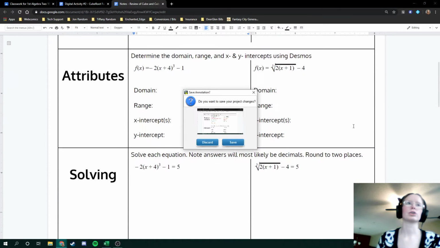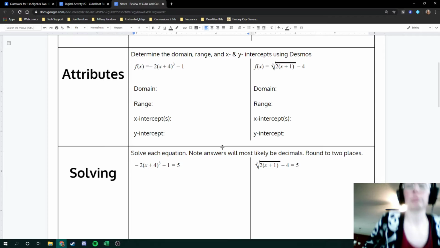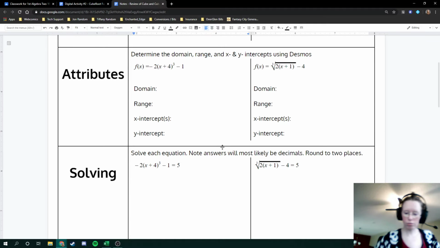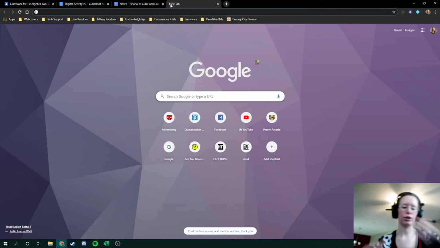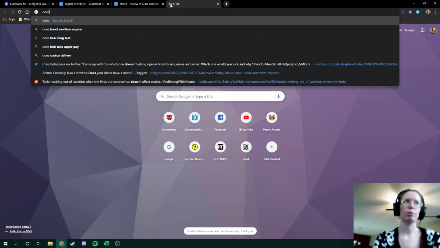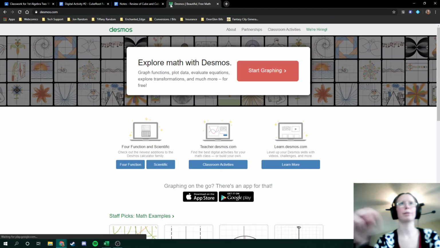Okay, so those are different transformation statement examples on those. Alright, so determine domain, range, x and y intercepts using Desmos.com. And the reason you use Desmos is so we can graph it. Desmos is free. It's really well renowned. So that's why I'm recommending that you guys use this one. So I'm going to show a little bit on my end what that looks like. Either on a computer, on the web browser, or if you want to get the phone app, that works as well.